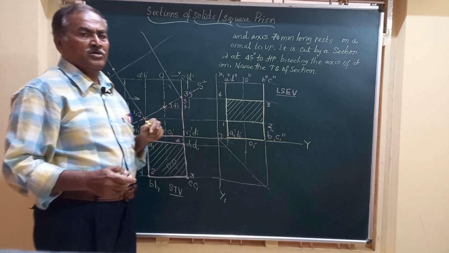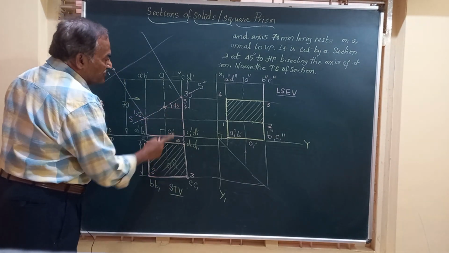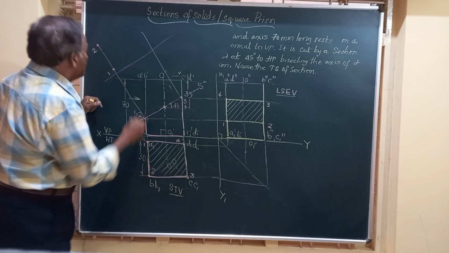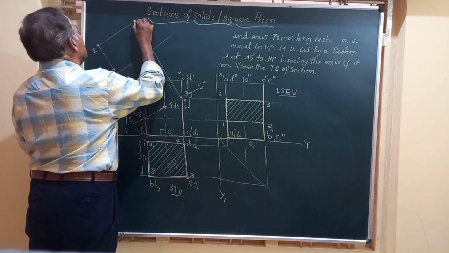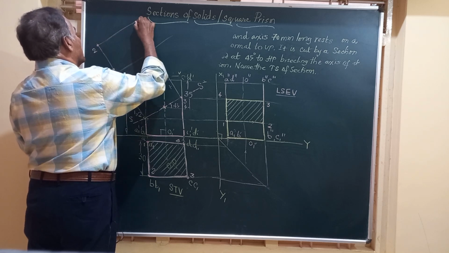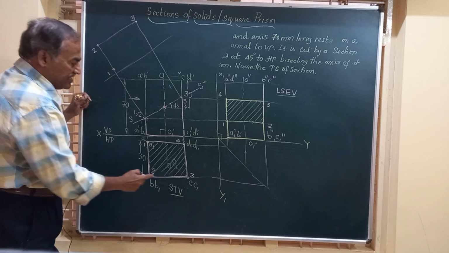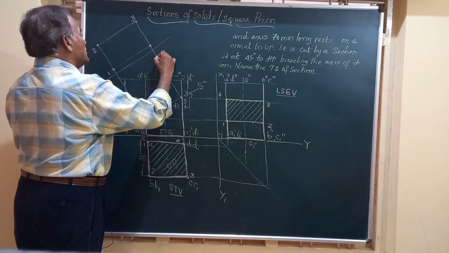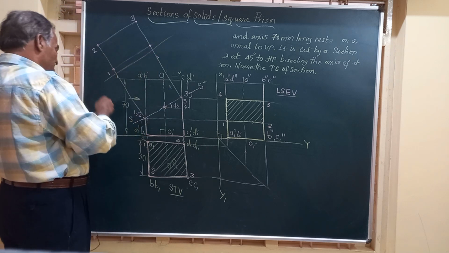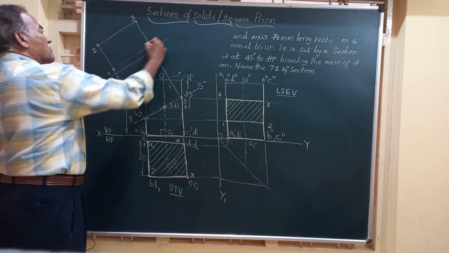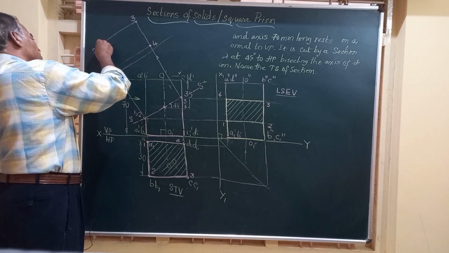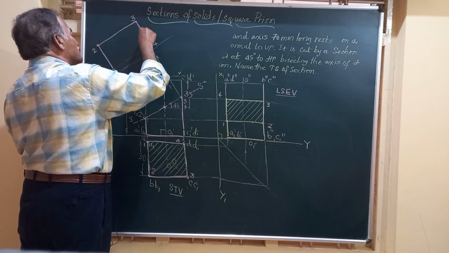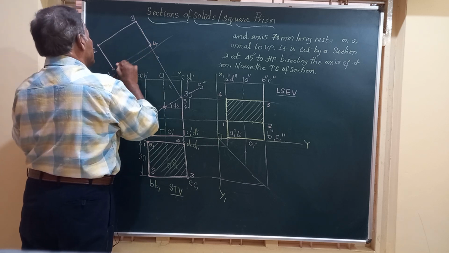You got 1 and 2. Friends, similarly, 3. The point 3 is here at a distance same as that of 2. So simply you can draw a line here and obtain that point. That point is 3. Finally, 4. 4 will be exactly opposite to 1 here. So friends, we have got 4 points here. We will join all these by straight lines. So 1 to 2 I have joined, 2 to 3, this is 3 to 4, and we have finally 1 to 4.